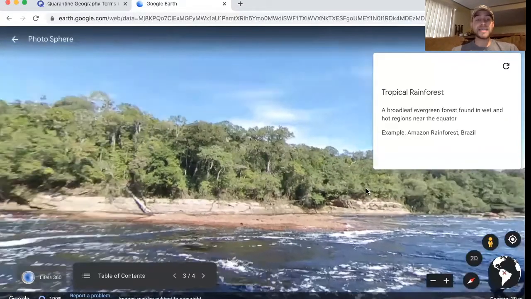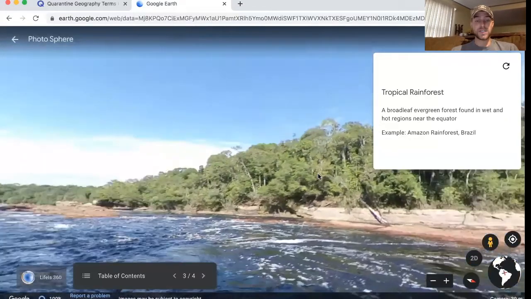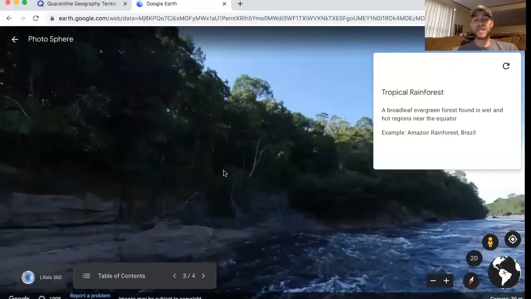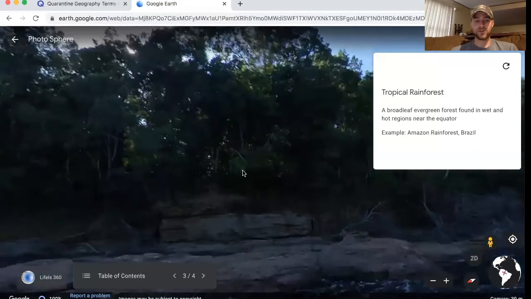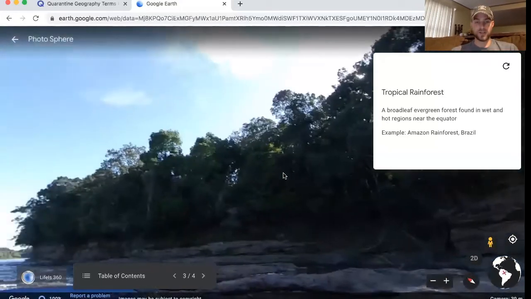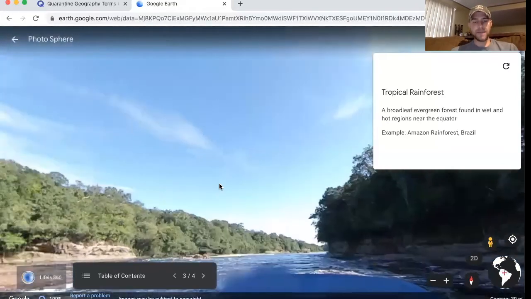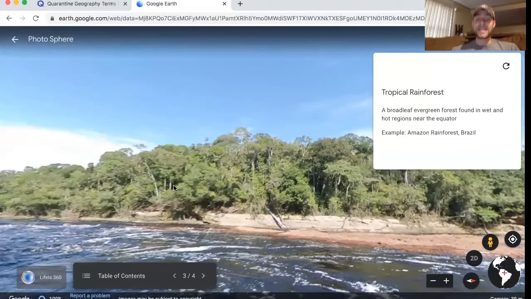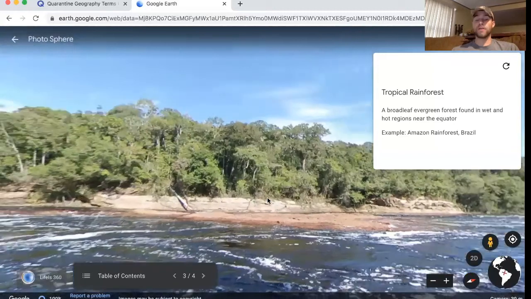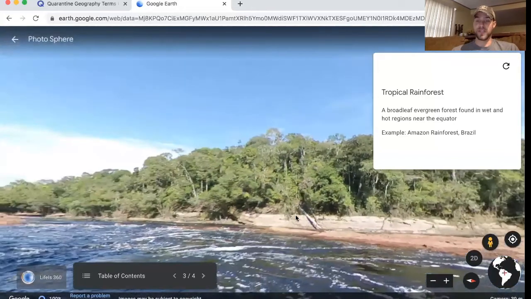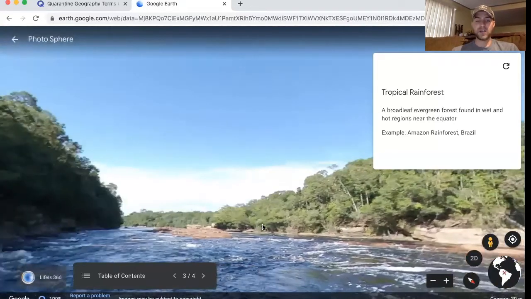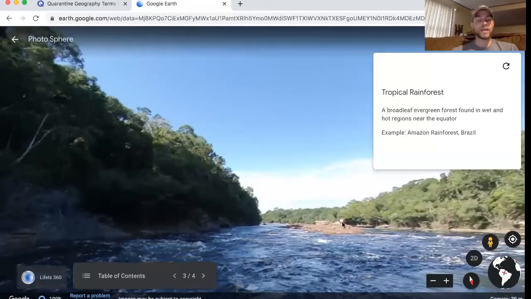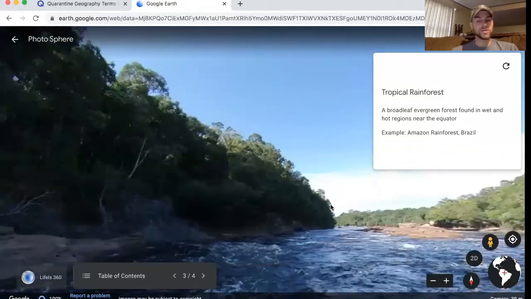But a key difference is they do not lose their leaves because near the equator they don't really have a true cold winter like we do. And so the Amazon keeps its green. Like a coniferous forest, these are evergreen, but unlike a coniferous forest, they are not the pine cone bearing leaves. They are more like the broadleaf trees of a deciduous forest.